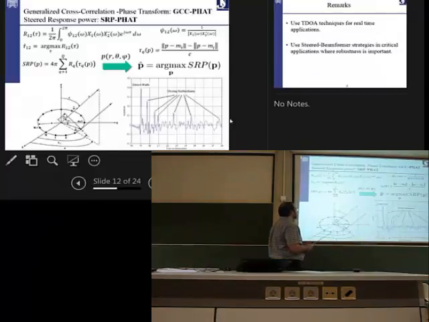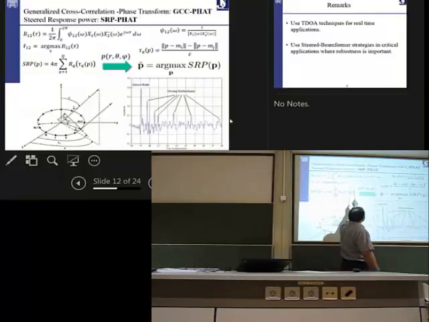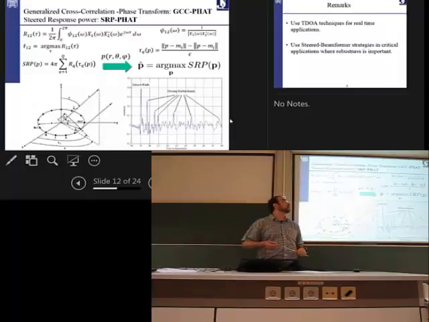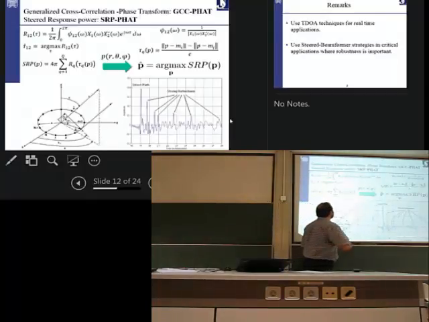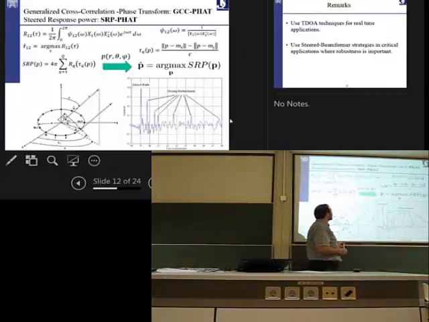So in general, this generalized cross correlation can be written as the inverse Fourier transform of x1 and x2 in the Fourier domain, x1 times x2 conjugate, but with a weight function psi 1,2, a weight function between the pair 1 and 2. It's very important to use it. That's the kernel which transforms from the Fourier domain to the time domain.